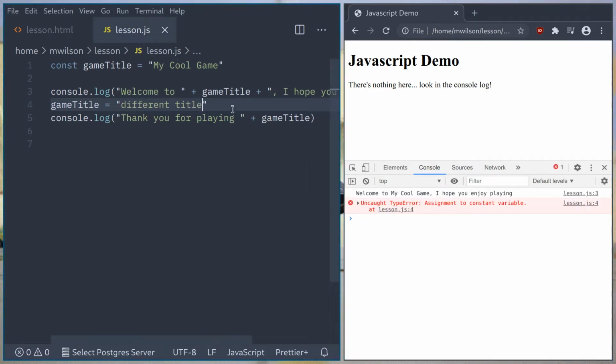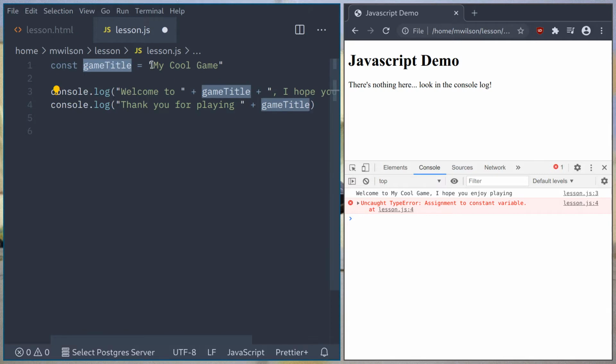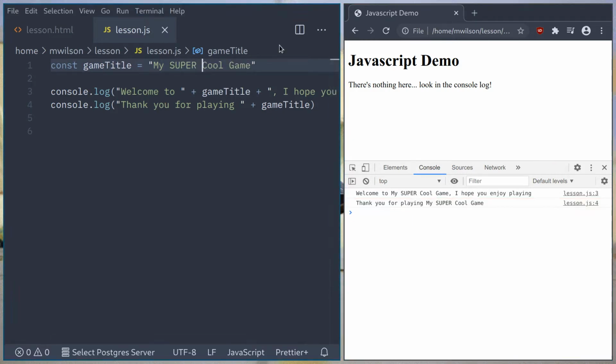We'll get that error again. But the advantage of just typing my cool game here and my cool game here is that if I do decide to change the name of my game, my super cool game, now by just making that change in one place, everywhere where I need to print out the name of my game gets updated automatically because I'm using that variable.